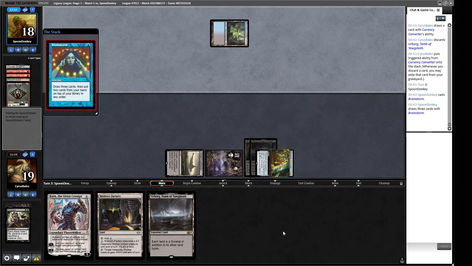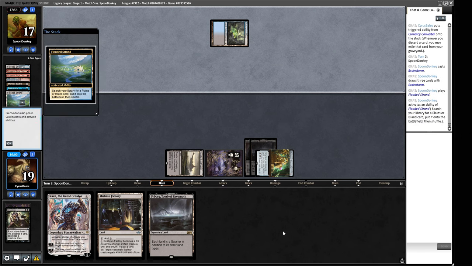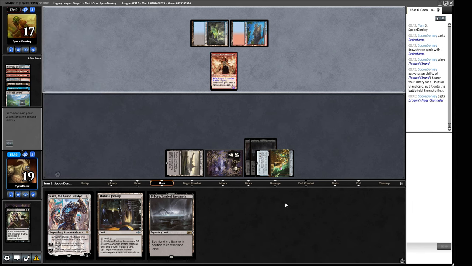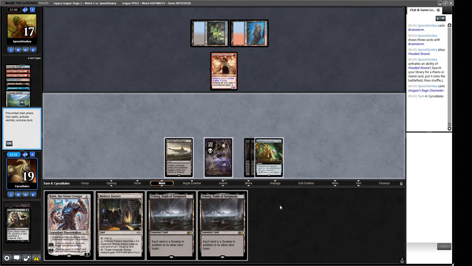I think not making that treasure is a mistake. That hopefully won't come back to bite us. Right, there is a Flooded Strand. We're going to see a little friend. He's a 3-3 friend, so not the littlest of friends. Okay. Another Urborg.